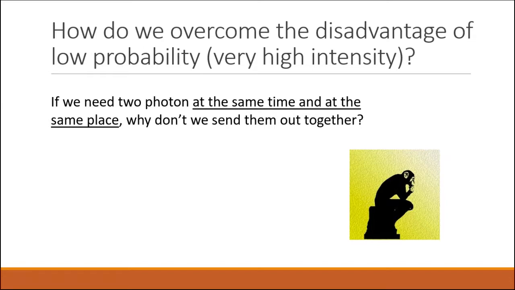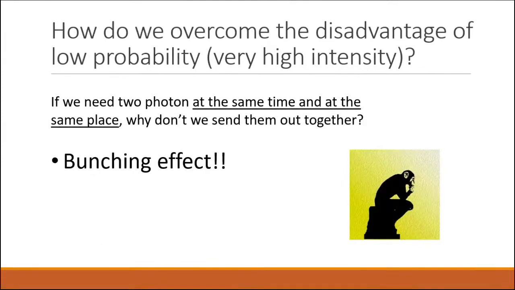If we have said that for these processes to take place, they have to reach the sample at the same time and at the same place, why don't we send the photons in groups? That is, why don't we set them in a more intelligent way that makes this process take place? Well, this is the idea that we want to check.